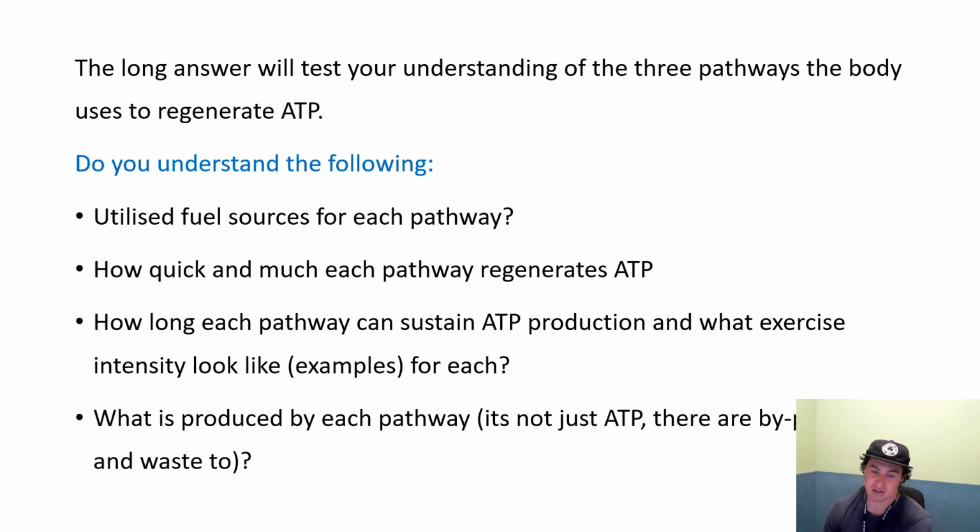What is produced by each pathway? So ATP is produced, yes, but there's also things like heat is produced when we split ATP. Lactate or pyruvate, and fermented pyruvate produces lactate by the glycolytic system. When we use that in the oxidative system, CO2 is produced. So to metabolize lactate, we produce a lot of CO2. So that's why CO2 production goes up massively when we have high levels of lactate in our system. So we're going to have to talk about some of those products, both ATP byproducts, meaning we can use them later, and waste products. How do we get rid of some of that would be awesome as well. So having some notes around this would be great.